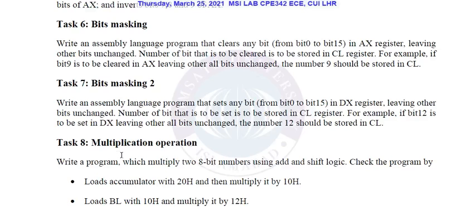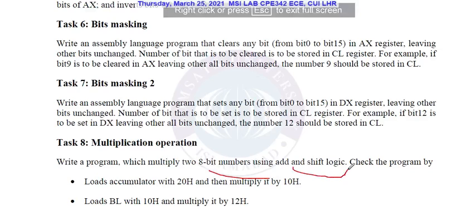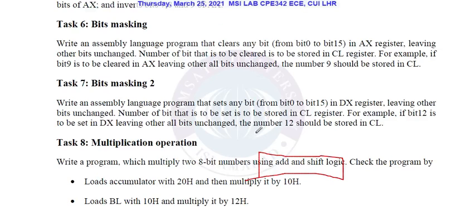In that task you are required to write a program which multiplies two 8-bit numbers using add and shift logic. So first you need to find out what the add and shift logic is. I hope this similar type of logic has been studied in DLD, when you learned about the multiplier, which uses the operation of shift and add.